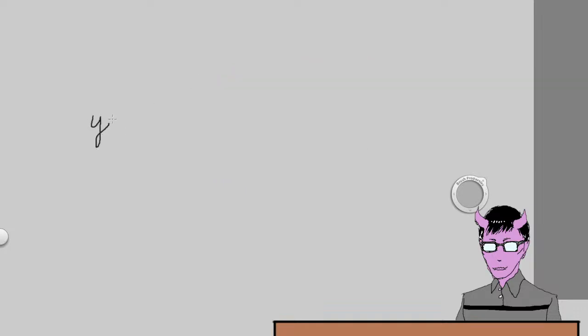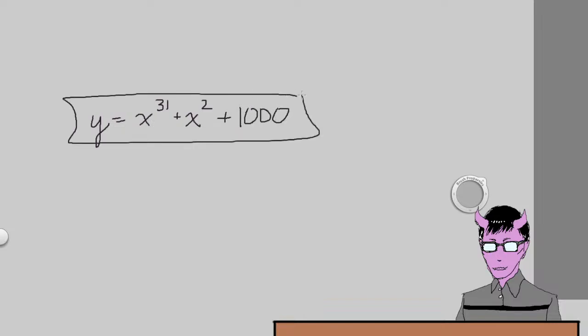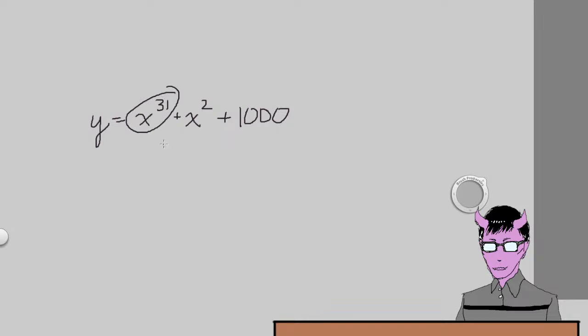But what if you have more than one term, right? What if you have y is equal to x to the power of 31, and then you have something like plus x to the power of 2, and then we'll put like 1000 right here. If you're given something like this, what is the end behavior? And you might be thinking, well, which rule am I going to apply? This is x to the power of 31, so that's odd, and this is x to the power of 2, that's even. This is technically x to the power of 0, which is also even. So what gives? Which rule do I apply for this one?